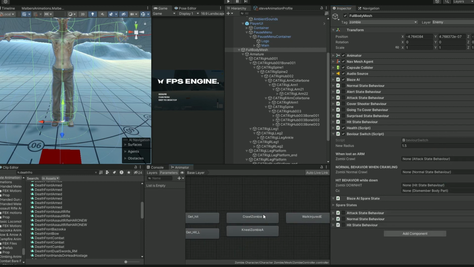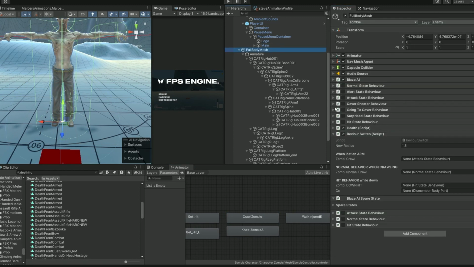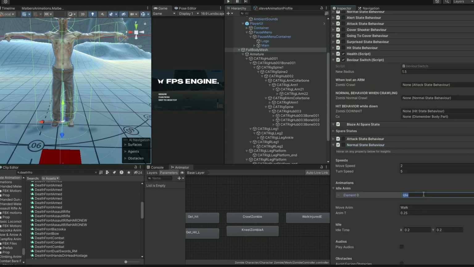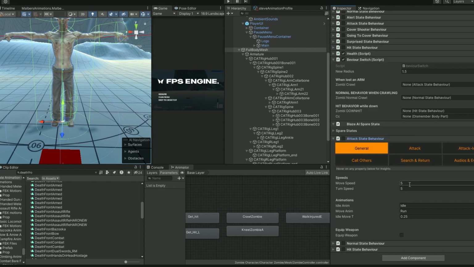So let me find my crawl here. So crawl zombie, and go back to the full, and I'm gonna say on the normal state here, idle, just gonna crawl, move, crawl, maybe set it to 1. On the attack state, move maybe to 2.